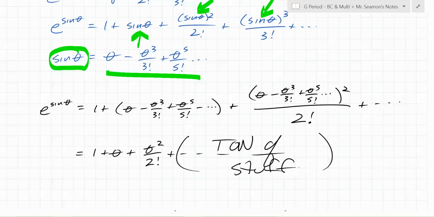You could. The point is, this is as far as I could reasonably expect you to go on this, the first 3 terms. It would be totally reasonable to say, find me the Taylor series 3rd degree of e to the sine theta. Clarification, there cannot be sine in the answer. You go, that. Does that kind of make sense?